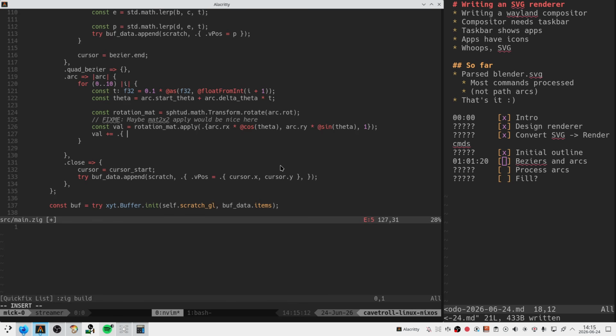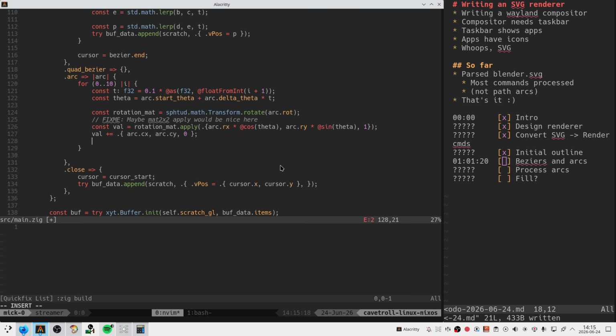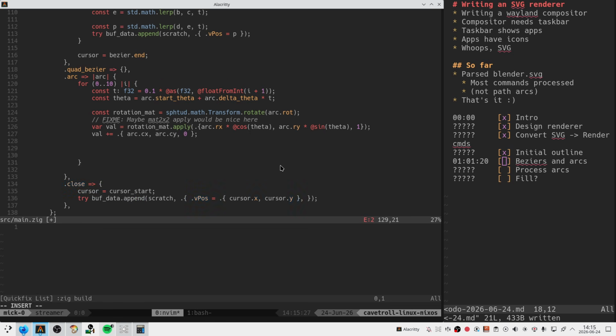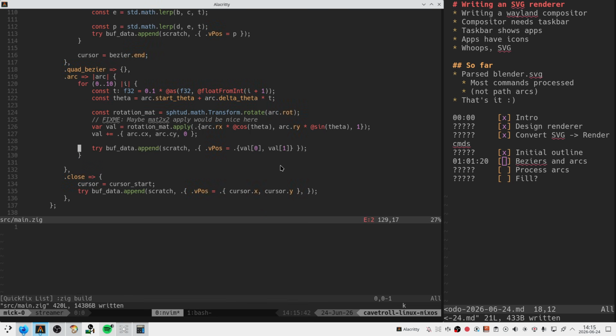So this is going to be arc cx, arc cy, 0. I think that's right. Then we try buff data append the position, so it's going to be val 0, val 1 or something like this. I don't know.